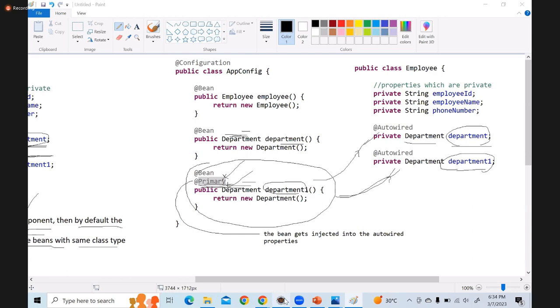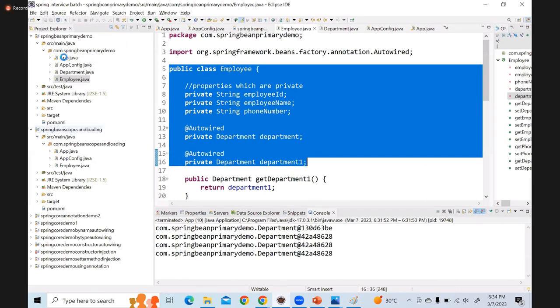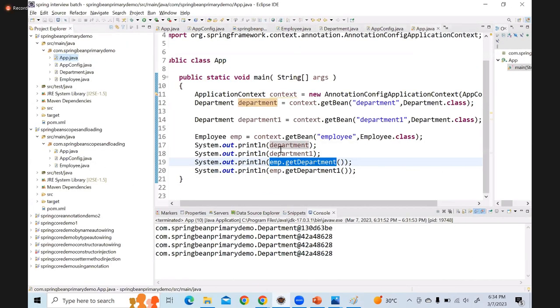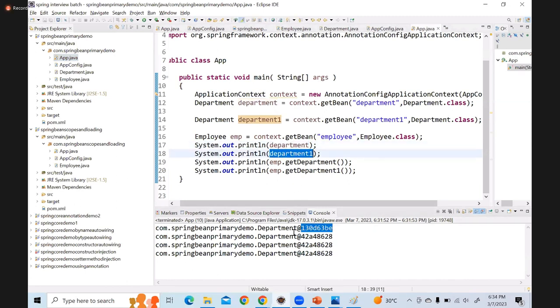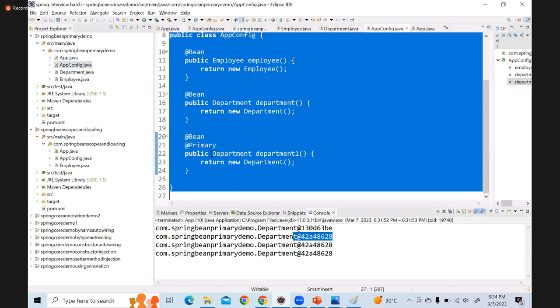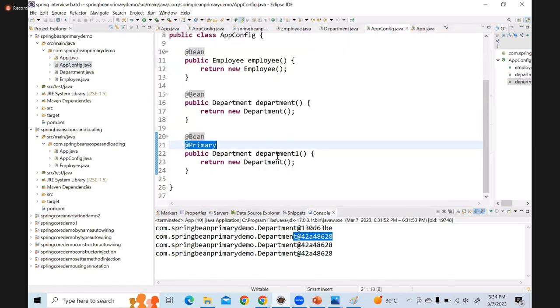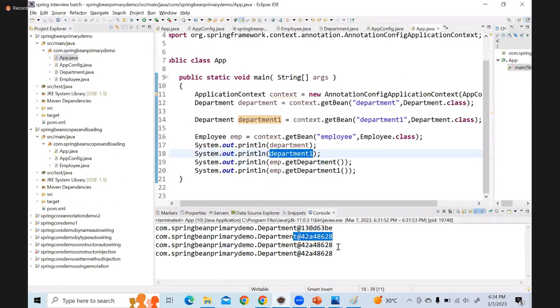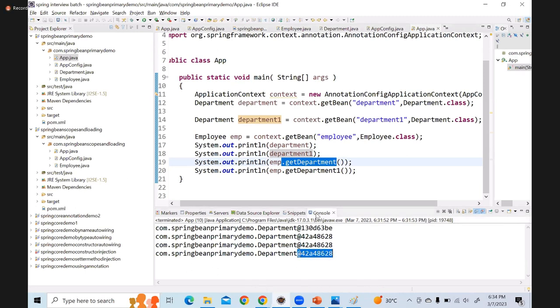So that is the reason, if you see here in my output, I got department as 130. I got department1 as 42A4, but this bean only is primary, department1. That's the reason the same bean got injected in emp.getDepartment and emp.getDepartment1.